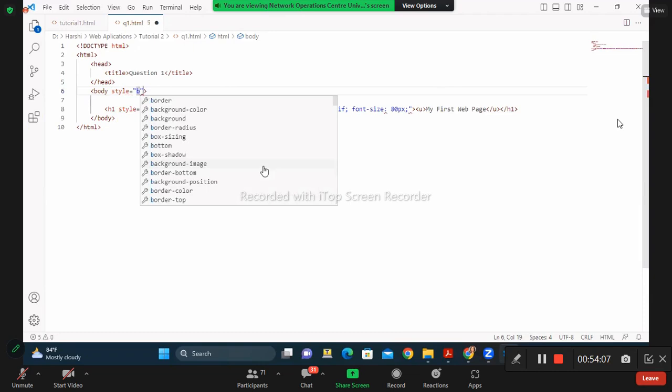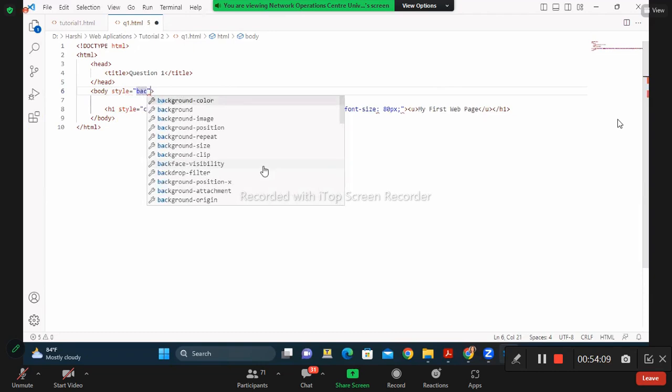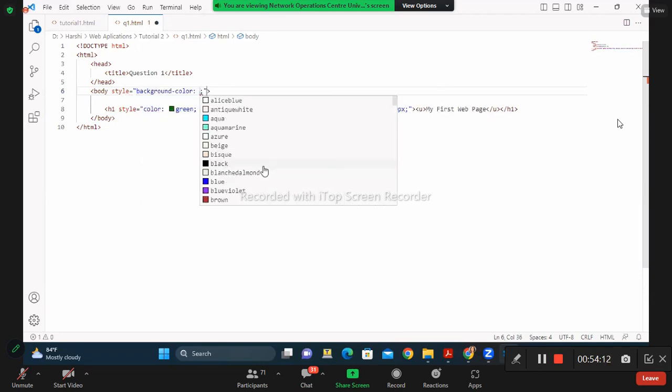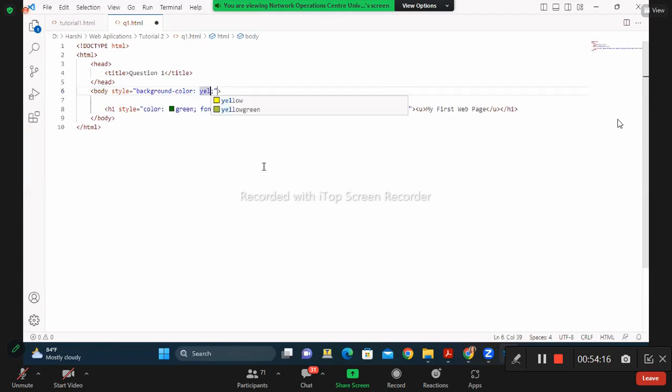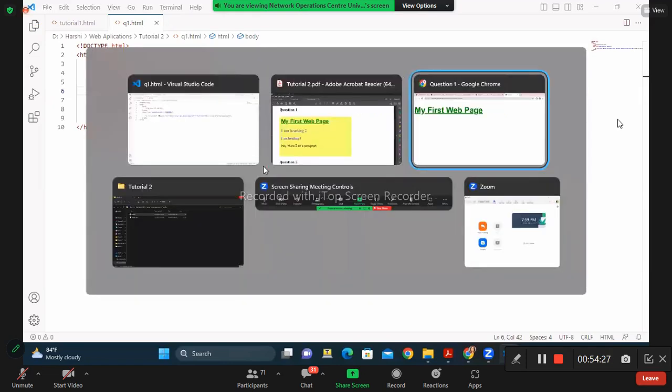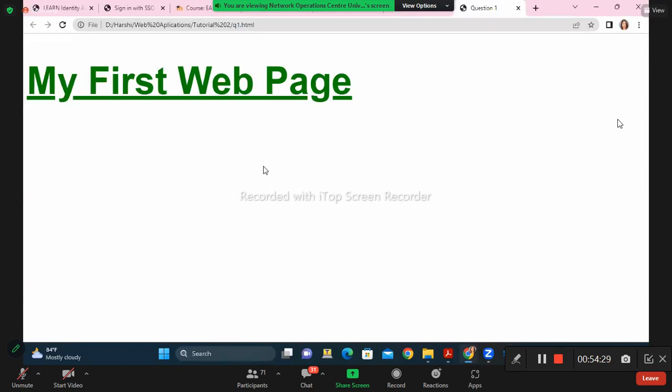Style, then background color, and it's kind of a yellow. Okay. Let's save it and see whether it matches with the tutorial yellow.